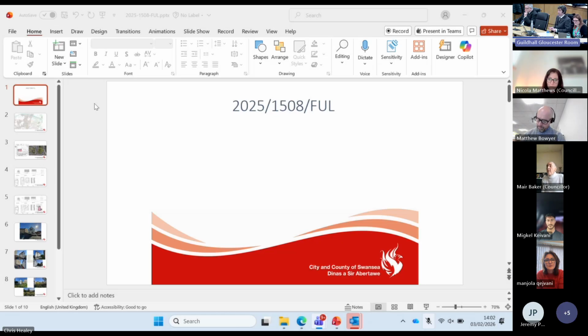So this item was presented at committee back in October, where it was deferred subject to a site visit, and that visit took place yesterday. So thank you for your attendance. Since the deferment in October, it was clarified a small part of the site indicated on the plan as a parking space to the southwestern end was not owned by the applicant. So as a result, amended plans had been received to alter the extent of the application site, and the additional information on parking has been provided.